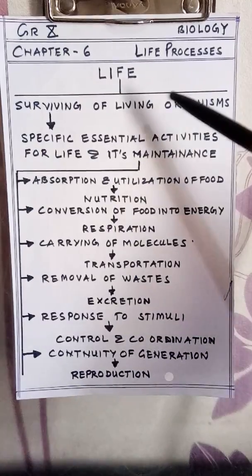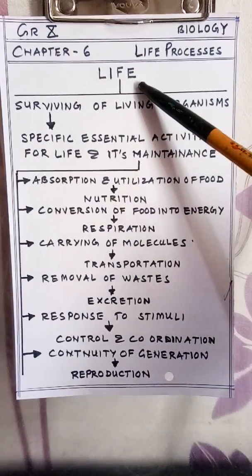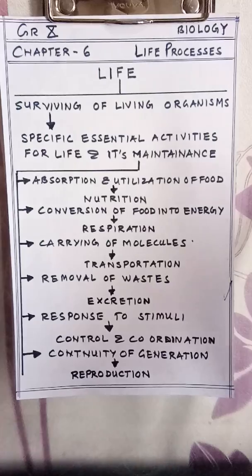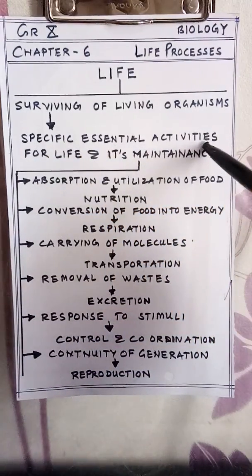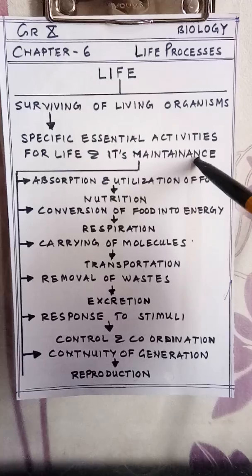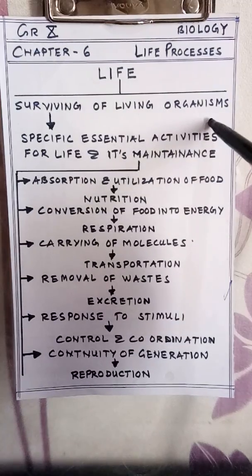So what is life? Yesterday we already discussed that the successful survival of a living organism is known as life. And whenever survival is there, certain activities have to be done. I have written here: specific essential activities for life and its maintenance, that is said to be life, or that is said to be the living organism.